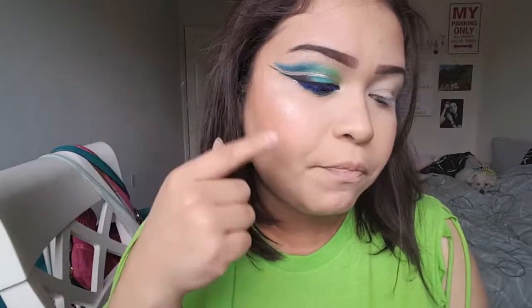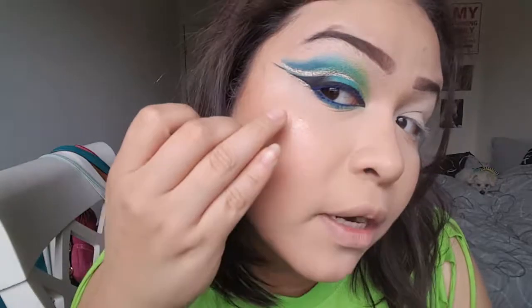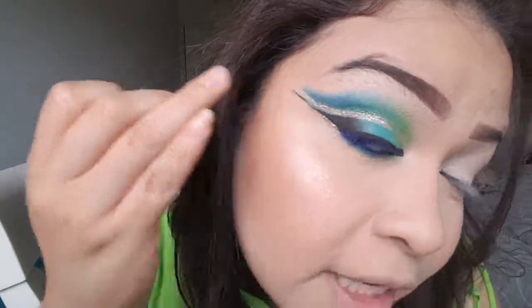Guys, so that is the tutorial. I hope you guys liked it. I know I'm not gonna do this eye because there's no way I'm going out like this. I mean, I could, but then I'd be like, how do peacocks even do it? I just tried mimicking the peacock tail at the end, where they have little feathers with black stuff on it. So see that super tiny line? I'm all about the details. So comment on it, like it, whatever.